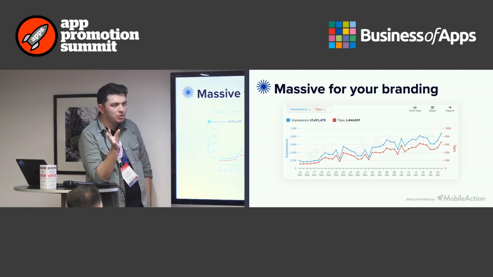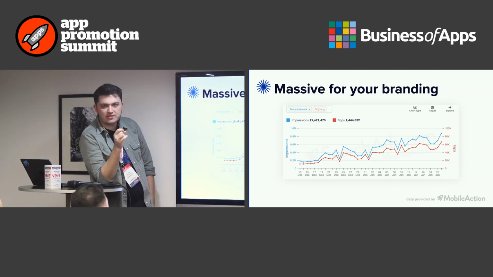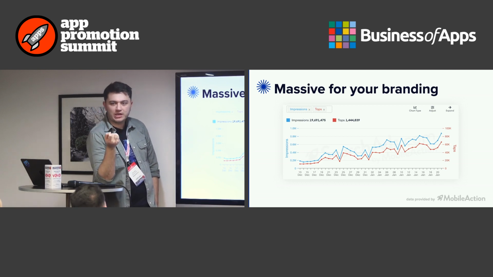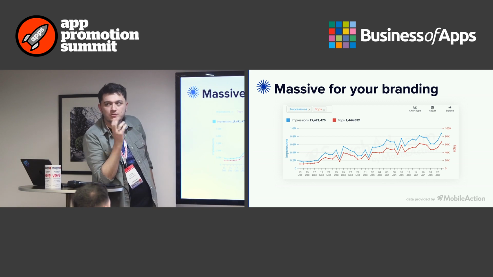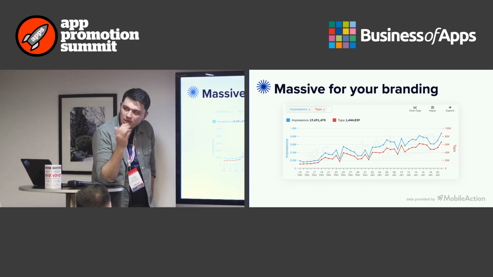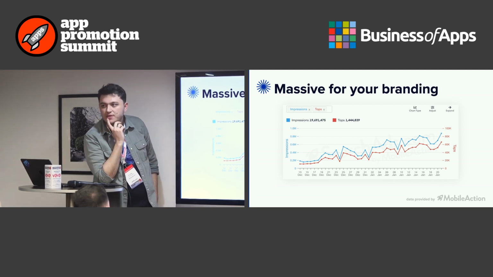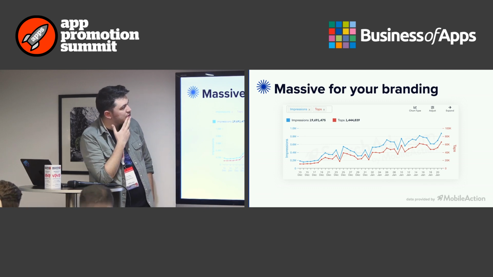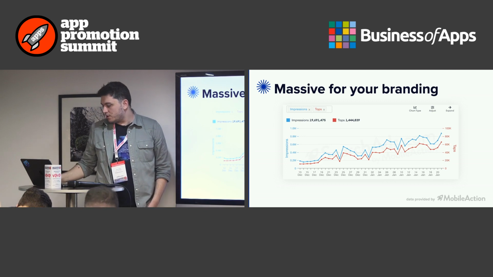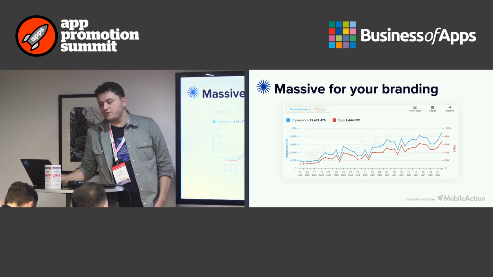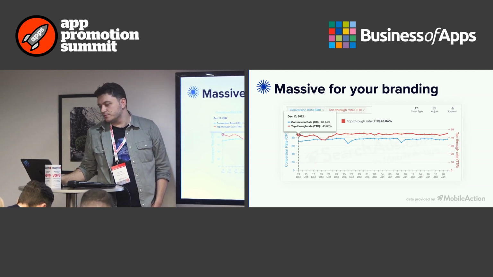And again, the goal would be to decrease your average CPT as much as possible without losing on this traffic, maintaining an increasing performance when it comes to impressions and taps, and ideally along the way decreasing your overall CPM costs that you could be tracking through the dashboard too. So after we were able to do it, great, we got 20 million impressions, 1.5 million taps, but what did that convert over to?